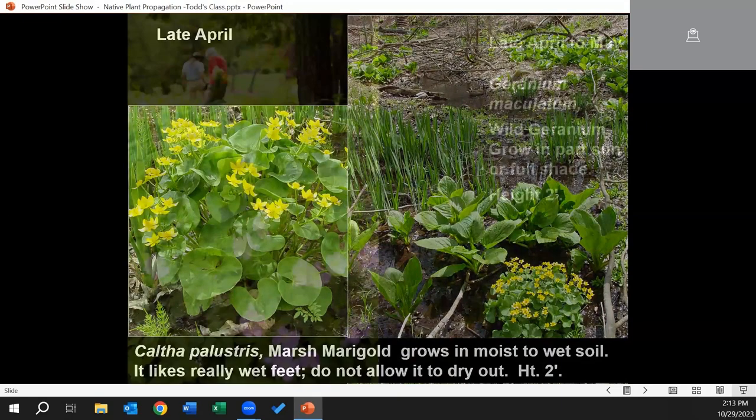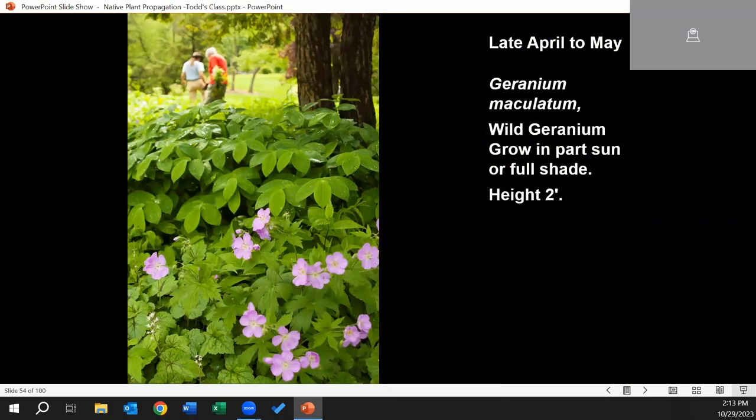Notice how wet marsh marigold, skunk cabbage, and Iris versicolor, Geranium maculatum, and Uvularia grandiflora. Uvularia grandiflora blooms very early in spring, and then Geranium maculatum a little bit later in spring. These seeds you're going to collect carefully because they're spring loaded. So know that when you go out to find your seed pods on the various plants that you've decided you want to grow, these are going to fly away before you get there. So you can use the little mesh bags. Jewelry bags are great with the little drawstring. Put the jewelry bag over the whole pod and the stem, and then you'll be able to collect those seeds right in the jewelry bag when you go back to check on it.